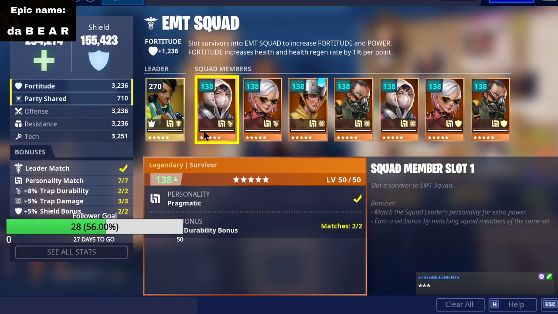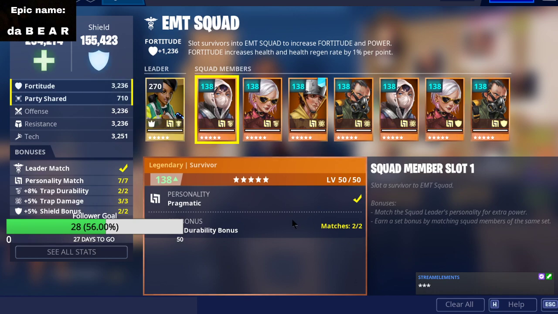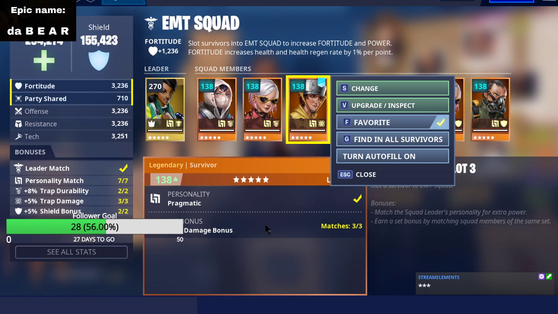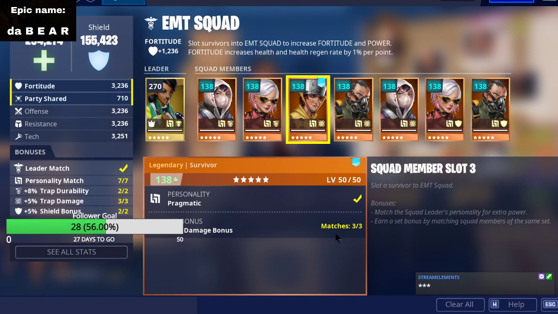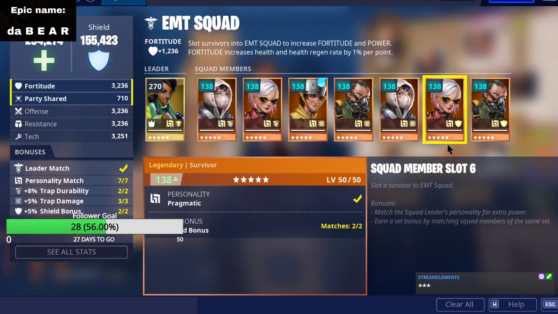After that, especially after you get even more survivors, you want to try to get their bonuses to match up with others. So this particular one has trap durability bonus. And you need to match 2 survivors to get that bonus. So I got 1, 2. This person here has trap damage bonus, and you need to match 3 of them in order to make that happen. This one has shield bonus, and you only have to do 2, so it just kind of worked out there.